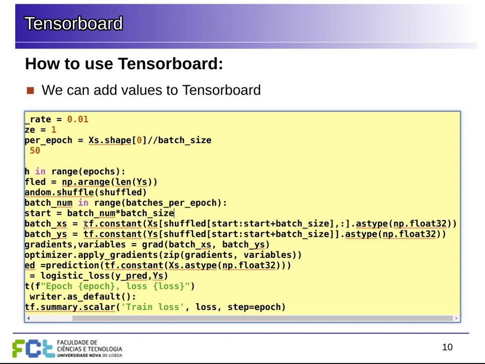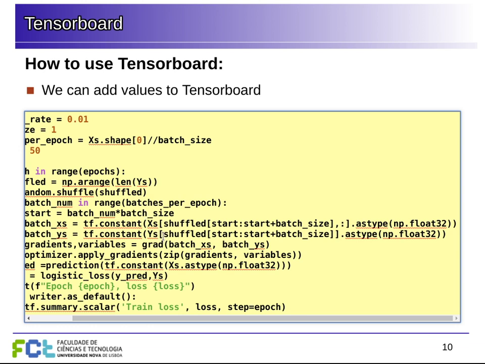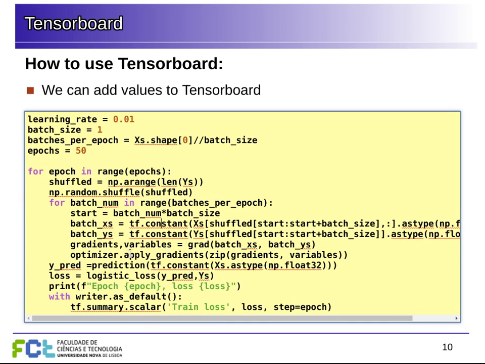So remember this, that by default, all the operations you create with TensorFlow expect a floating point with 32-bit precision, and NumPy matrices have 64 bits. So we need to convert from our matrix to 32 bits and then create a tensor from this, and send this then to the grad function to compute the gradients and apply the gradient. The optimizer is unfortunately not here. I forgot to put it here, but it's the same we used last time, the stochastic gradient descent. We'll be looking at more optimizers next week, but for now we're always going to use that one. So remember to create the optimizer first and then do this.